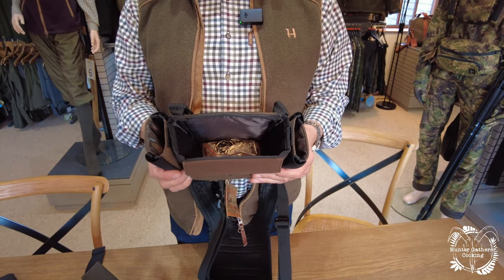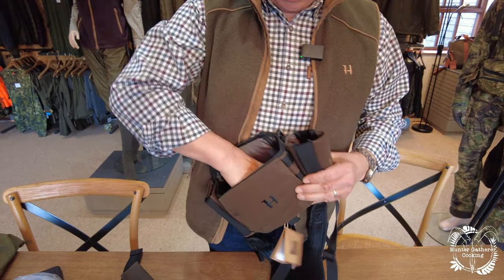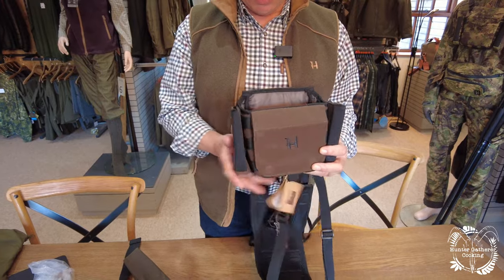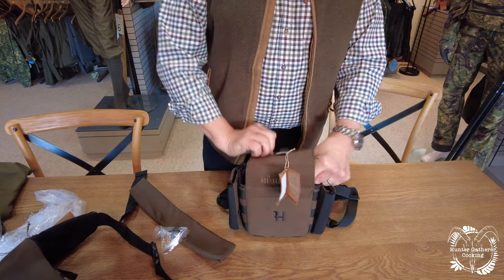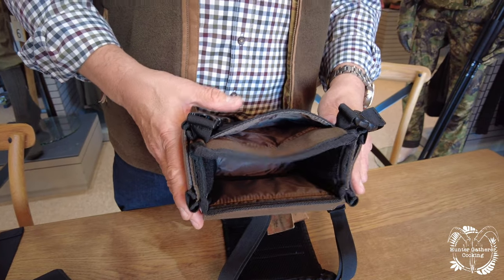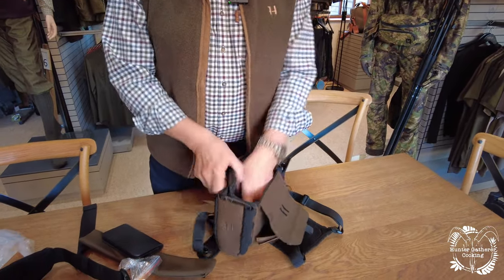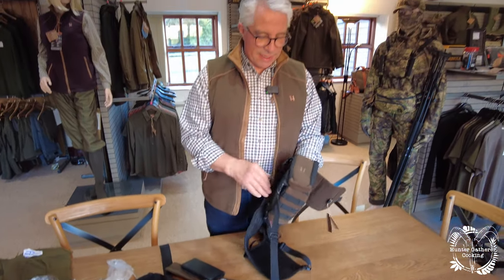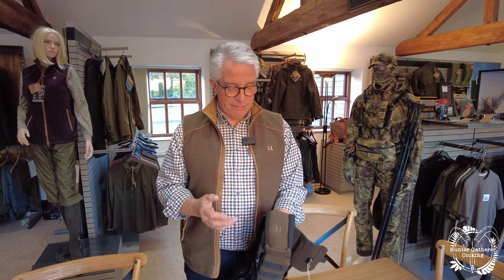On the inside, it's designed for a smaller bino size, but you can take the piece of padding out, which makes a much bigger area — really suiting binos with a rangefinder attached or 10x50s. These little pieces attach to your binoculars so you can clip them to the harness itself. There's also a place for a phone — you can get an iPhone or similar into the pocket at the back. When the flap is down, it covers the entrance, so hopefully if it's chucking it down with rain you won't get a wet phone — though it depends on the size of your phone. There are pockets at the side too. This is designed not just for the British market but for the Scandinavian market — particularly Swedish hunters, who would typically carry a tracker for their dog and a tracker for their mates when out moose hunting.